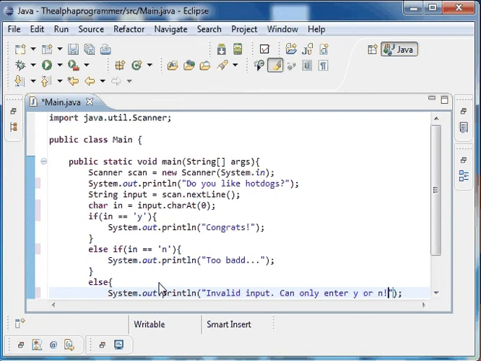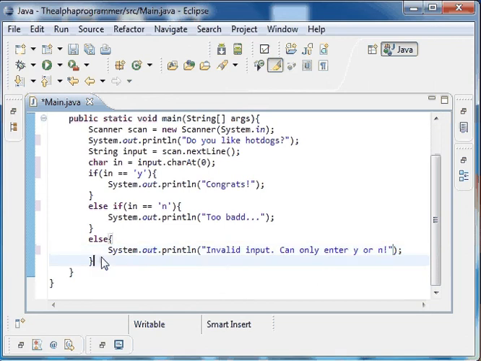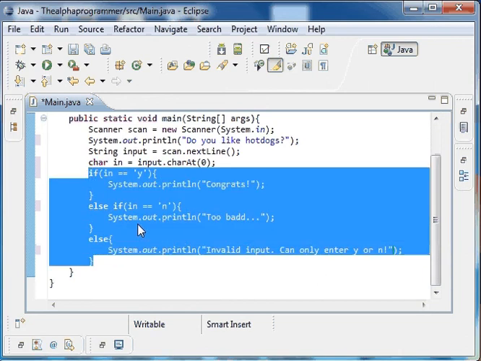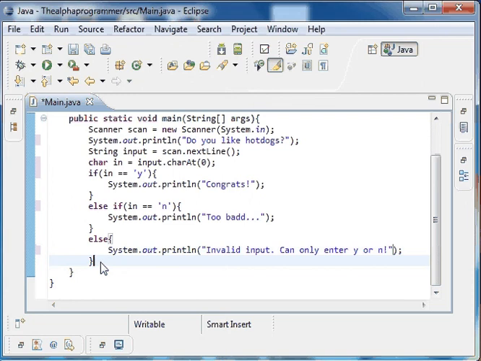And by the way, you can have an if statement by itself, no else if, no else, but I just wanted to show you how to use if, else if, and else all together. You can also just not have this else and not have this else if, and only handle what would happen if the user entered y. But we want to also be able to handle what would happen if the user pressed n, and also what would happen if the user didn't press y or n.